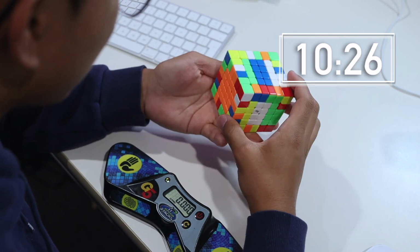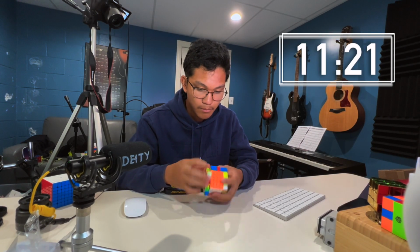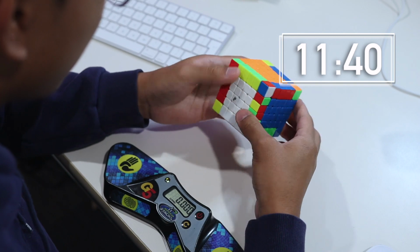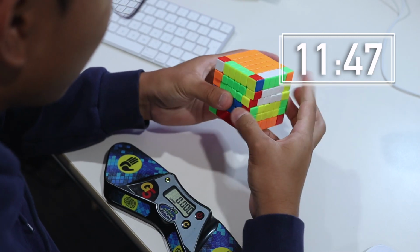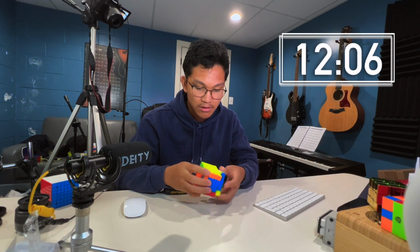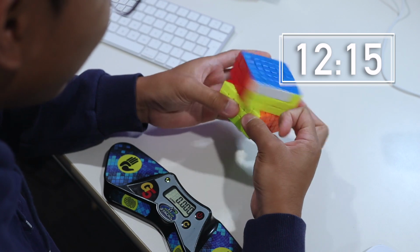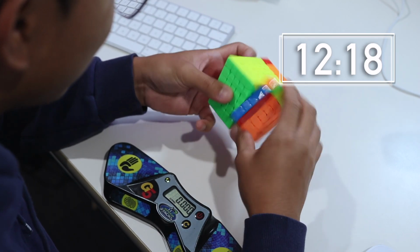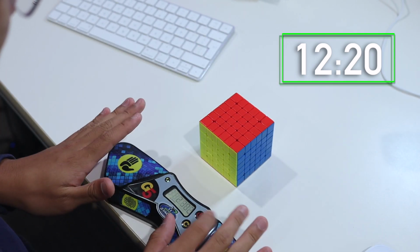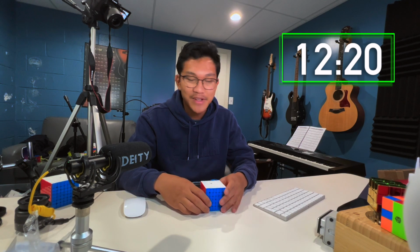But yeah, the rest wasn't super hard. If you know how to execute 5x5 and 4x4 parity algs on a 6x6, you could pretty much solve the rest of the cube after you've done the centers. How do I get that there again? Oh wow, okay, yeah. Oh, wait, how do you do a parity? I think I figured this out. Yeah, I think I figured that out in a comp once. Oh, it started. But yeah, I don't know what time that was, but it's probably like 15 minutes.